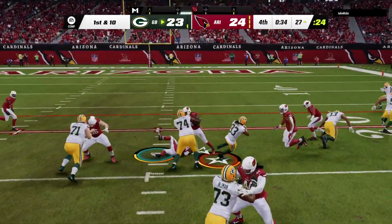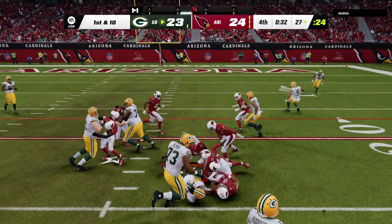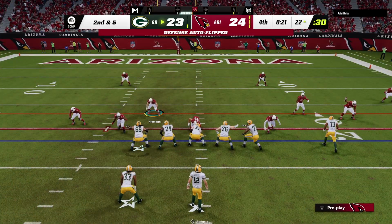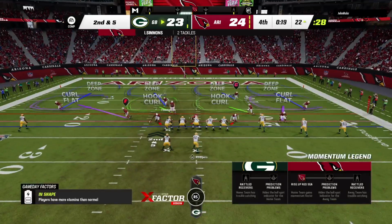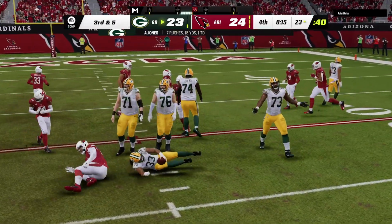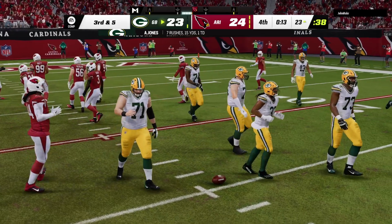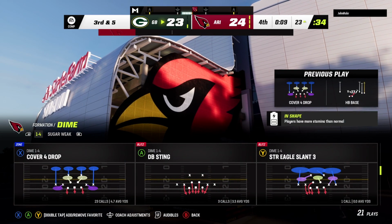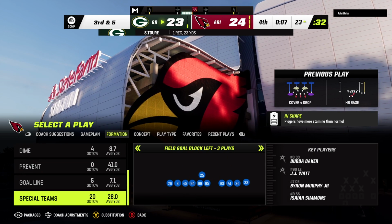Rodgers with a give. It's Aaron Jones. Tackled by Isaiah Simmons. 4 receivers to keep tabs on here. 3 of them to the right side on 2nd and 5. And this has been a familiar sight all afternoon as they stop him behind the line. Call that a loss of a yard, and things get a little more difficult here. 3rd and 5.